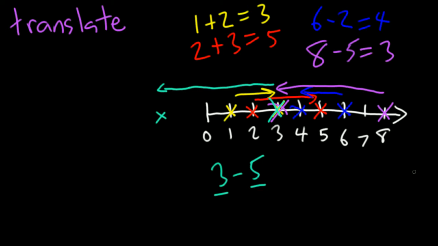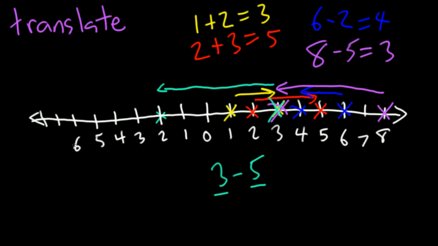That suggests that we've gone 1 and 2 spaces to the left. So maybe we could extend this all the way. Who knows? Maybe it goes forever. Maybe we could have 1, 2, 3, 4, 5, and so forth. Now this, we might number them 1, 2, 3, 4, 5. However, this is confusing because now I have 1 and 2 and 3 and 4 on the left, but I have 1 and 2 and 3 and 4 on the right, and I have to have some way to distinguish one direction from the other.